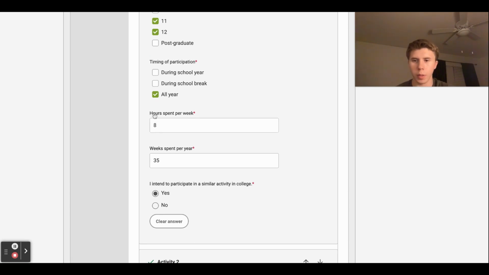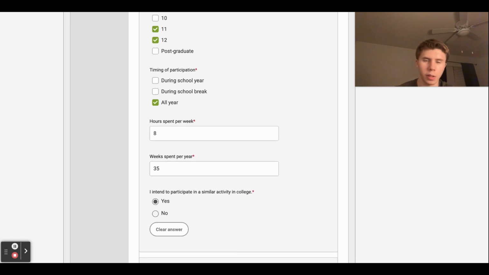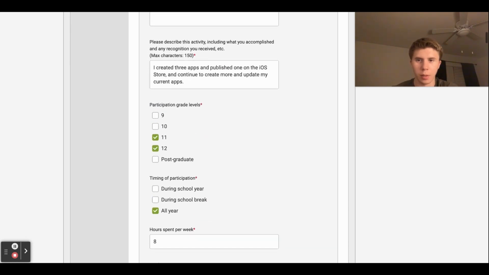Quick notes for hours spent: don't worry too much about getting precisely the amount of hours you spent each week and the amount of weeks you spent per year on your extracurricular activities. Just make it a true rough estimate. Also make sure the hours per week across all your activities don't add up to more hours than there are in the week. Make it a little bit below, so you have time to sleep. If it says you spent every waking hour doing these activities, it's going to be a little unbelievable. So that's a quick word of advice.